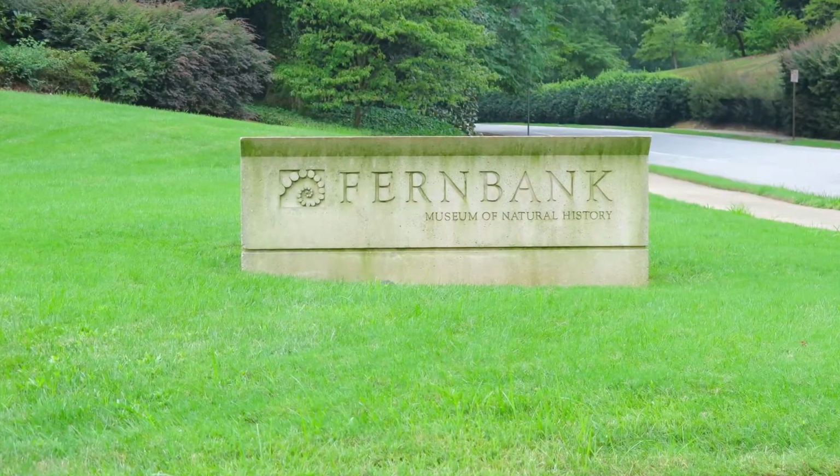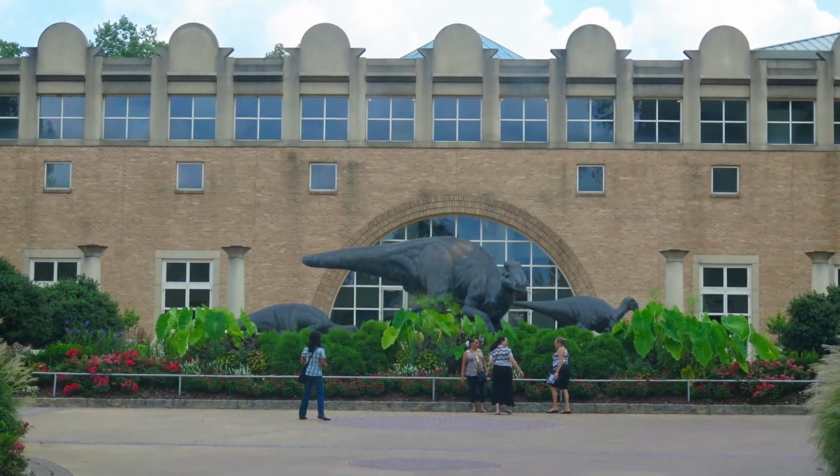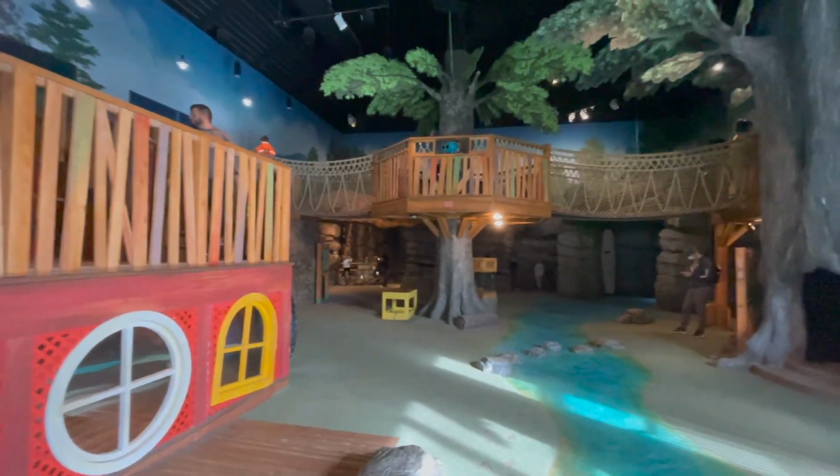They also have the Fernbank Museum, which is another one I take my kids to all the time. They love the third floor with the tree canopy that they can climb. And there's also an outdoor nature trail that they can walk through. And it does have a dinosaur exhibit, not big, but that's a good museum to join if you're looking to entertain the kids for a couple of hours. There's also a Fernbank Science Museum, which you shouldn't get confused with the Fernbank Museum. It's a little bit older. I'm not as impressed with it, but some people like taking their kids there. It's right across from the Fernbank Elementary School.